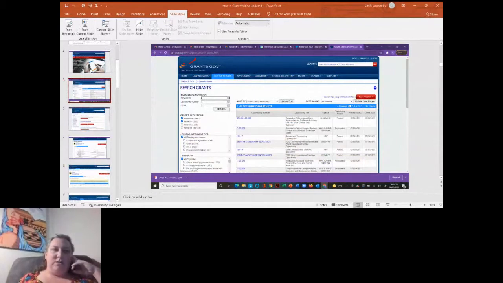You can come over and click whether or not it's forecasted, posted, closed, or archived, so you can choose which kind you want to come up. Then there's a spot where you can choose all funding instruments, or cooperative agreement, grants, others. And then eligibility, you can go down and make sure that you're choosing only tribal entities. You can also choose a topic, like environment, natural resources, but I have found that those are totally inaccurate, and so it usually makes it worse to choose one of those.